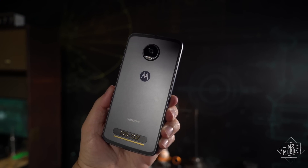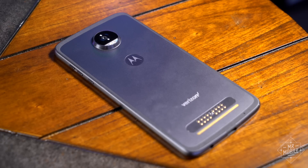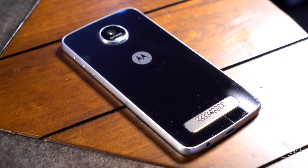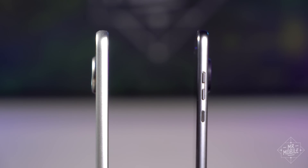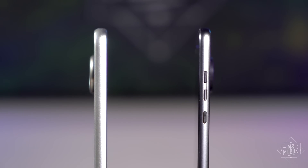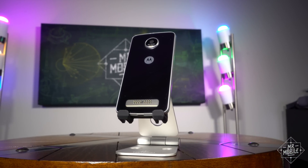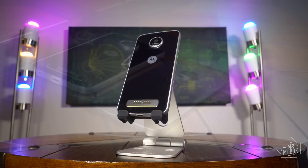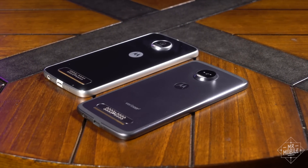Like a lot of phones, the Z2 Play looks better in person than in photos. The matte metallic backplate is a much better choice than last year's scratch-prone mirror finish, and the whole package just looks and feels a lot classier. A big part of that is the millimeter Motorola managed to shave off the chassis. The popular feeling is that most people would rather have a thicker phone that lasts longer, and in dumping 15% of its battery capacity to hit a smaller waist size, the Z2 Play breaks this rule.